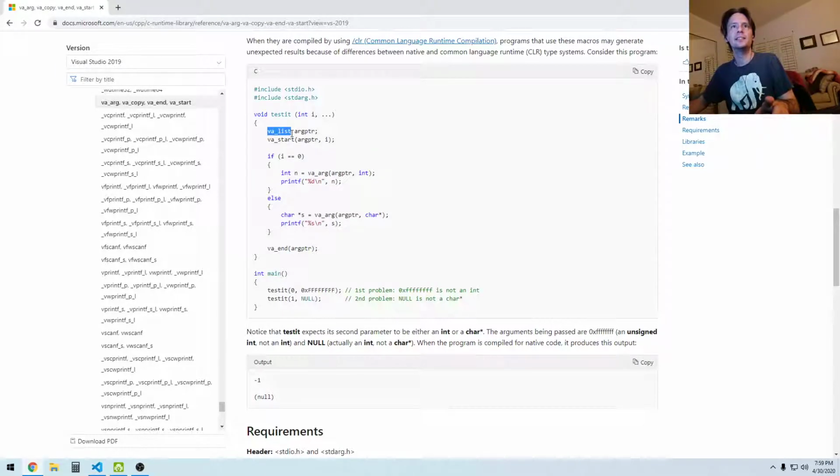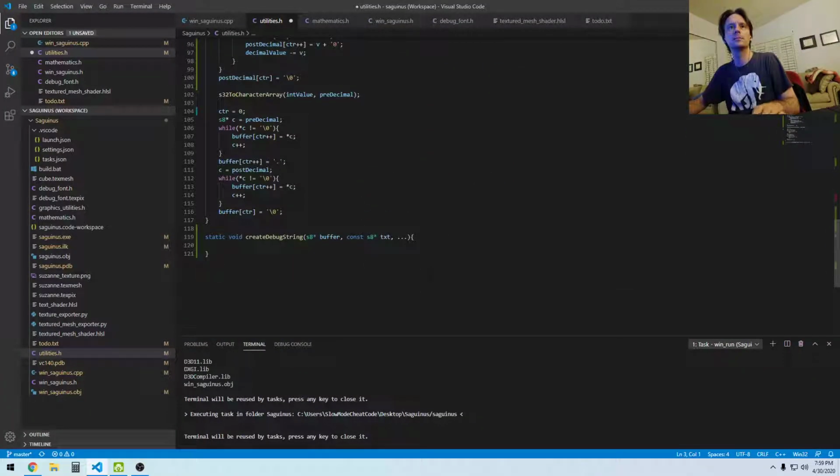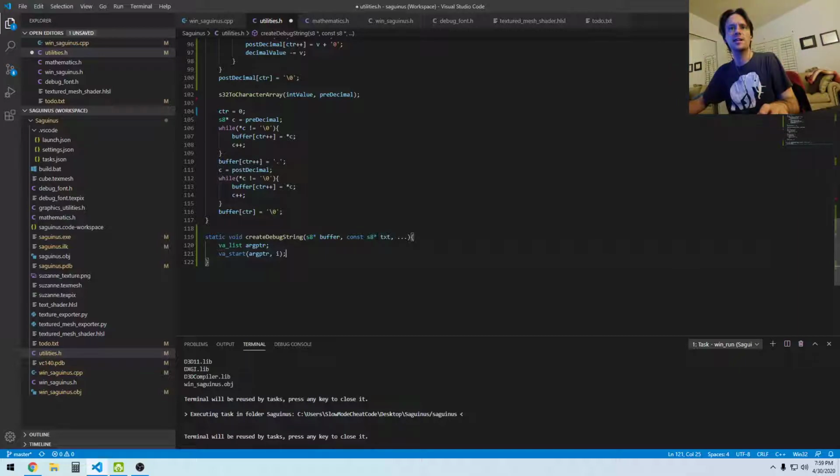So I need this va_list and then this va_start, which takes in some kind of value. So let's figure this out. I need a va_list. It's called arg pointer. I'm going to stick with that. And then here, I don't have i, but what I'm using instead, I believe, is just my text. So let's try that.